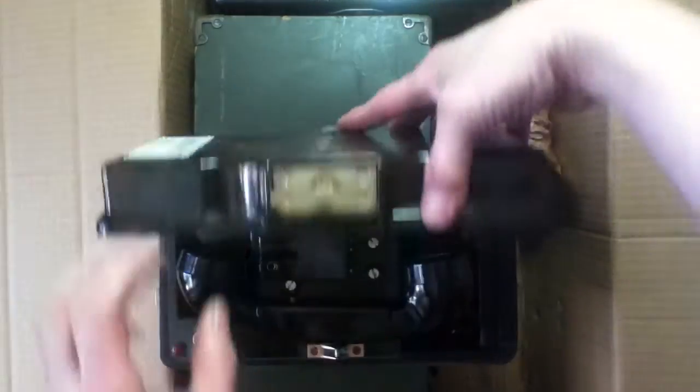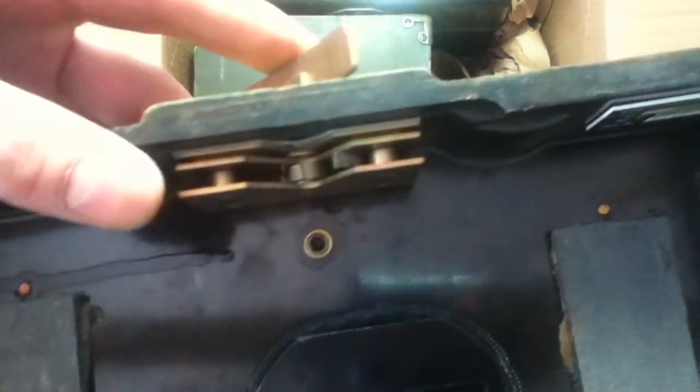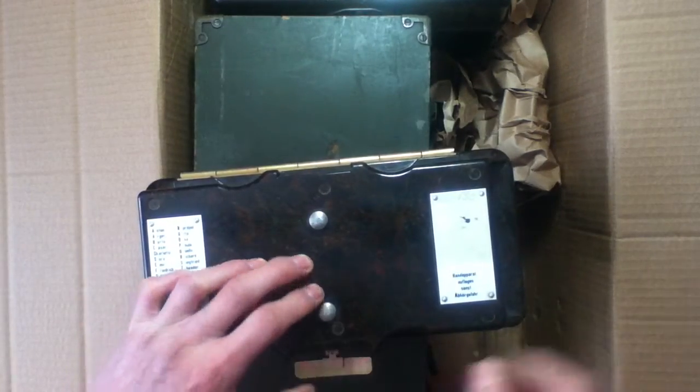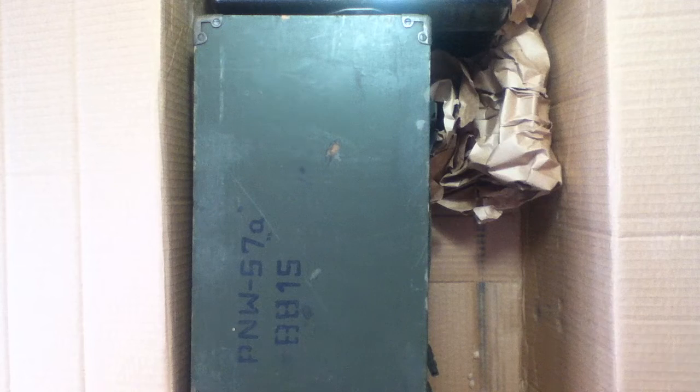NVA field phone. Let me see the mechanism here. You can see here just by twisting the handle. It's a very simple latch. Let's see if I can catch it, and then this should fold up. Alright, NVA field phone. Next we want to get the one that's kind of out of the picture, which will be a Finnish field telephone surplus.